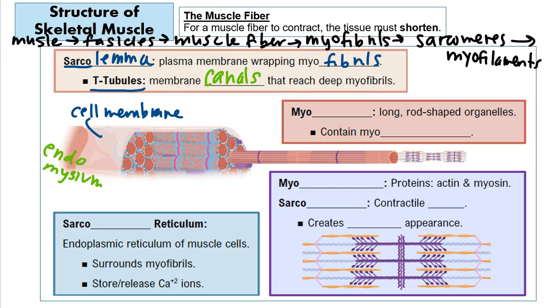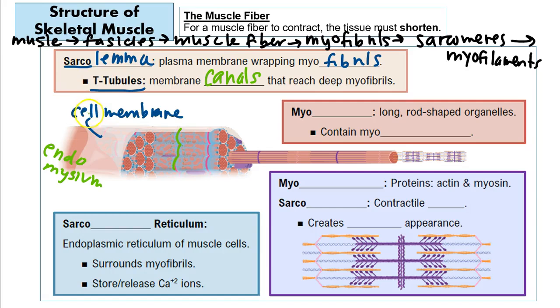Again, going to this little piece of our successive visual here. Okay? So let's orient ourselves. We have our endomysium, we have our sarcolemma, and then we have the T-tubules, which are going to help us get that signal down deep within the actual myofiber. And the T-tubules are these little pink portions here. You'll also see them right here. So basically, it's almost like you're going to surround the myofibril like a little ring. That's what we're doing.